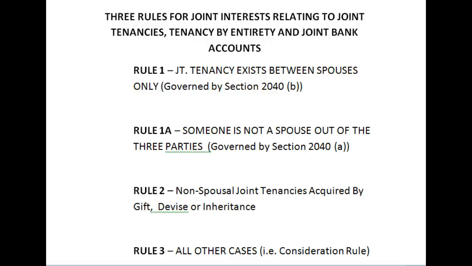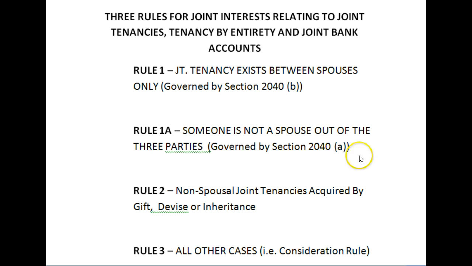Hello class. In this video we will be recapping what we learned concerning Section 2040. Property included under Section 2040 is reported on the Schedule E of Form 706 and is used for any property that is pulled in under Section 2040. Section 2040 provides us with three different rules of inclusion for interest relating to joint tenancies, tenancy by entirety, and joint bank accounts.